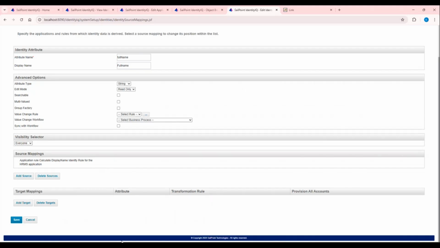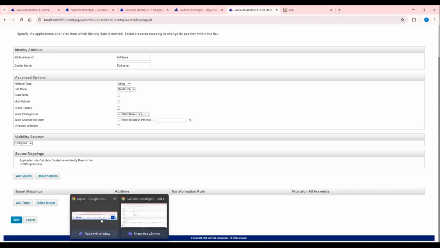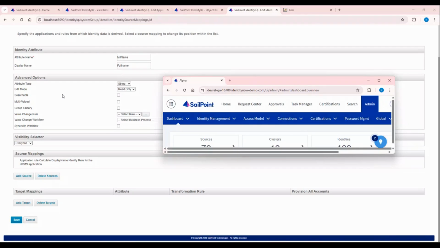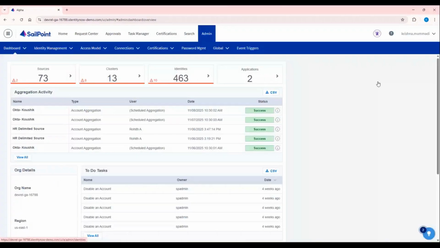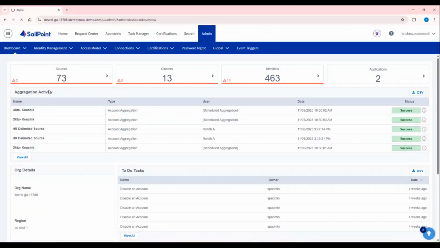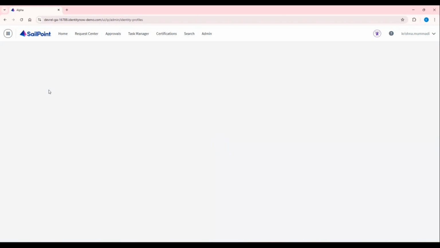Similarly in IdentityNow, it is a bit different. Here identity attributes are there and you are going to define the mappings. But in IdentityNow, we create identity profiles for each and every HR source.